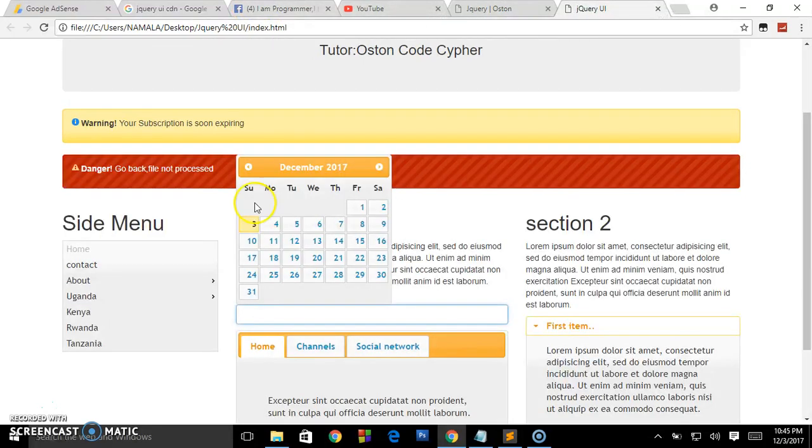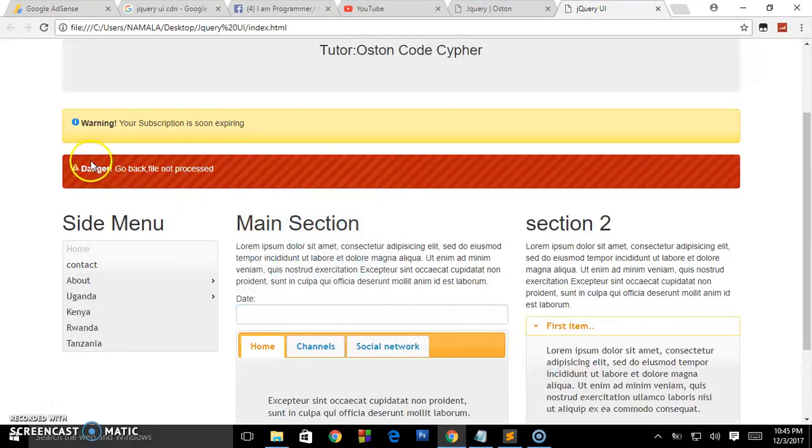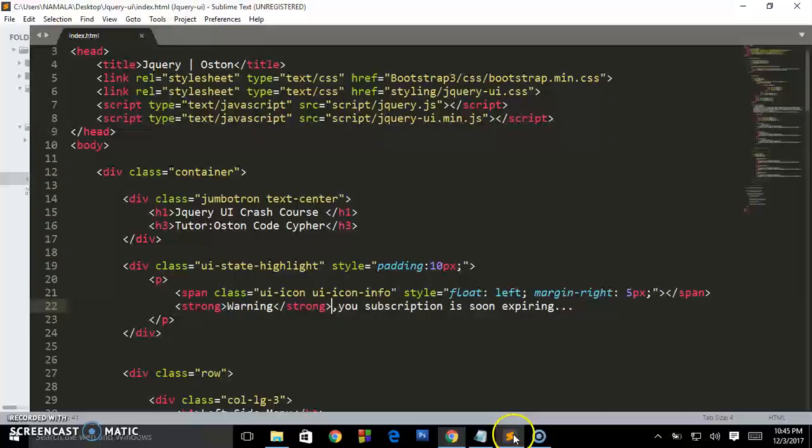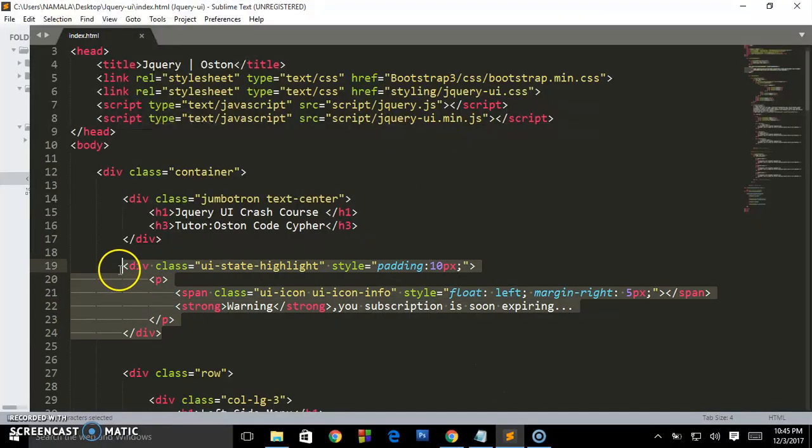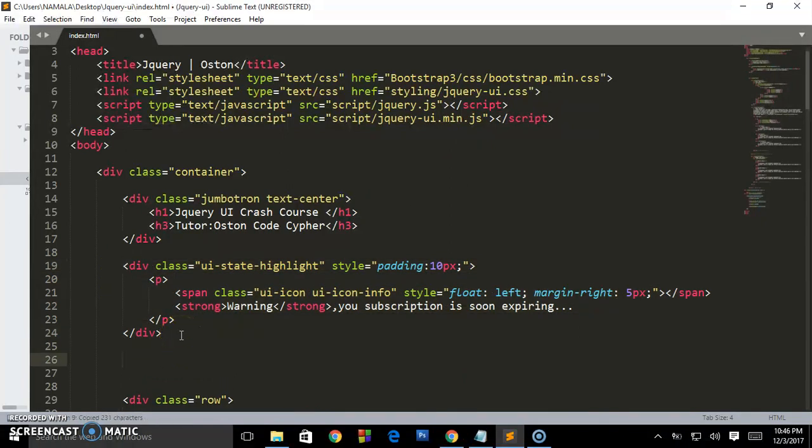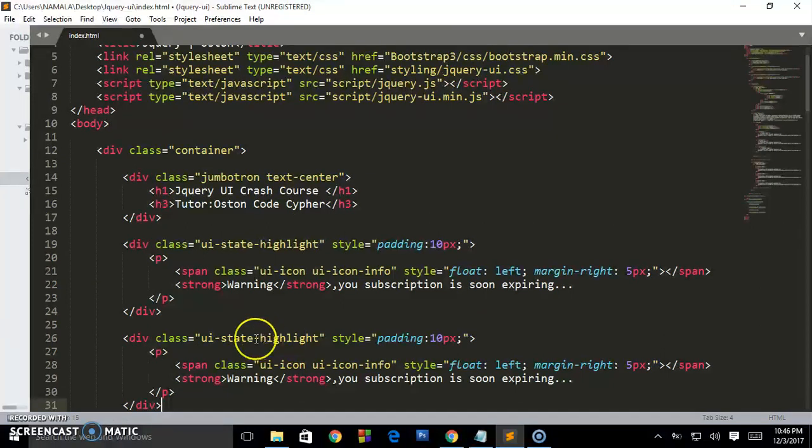Next, we are having this danger alert. For that case, I'm going to copy the exact stuff and paste it here. Now the UI state, here I'm going to put error.